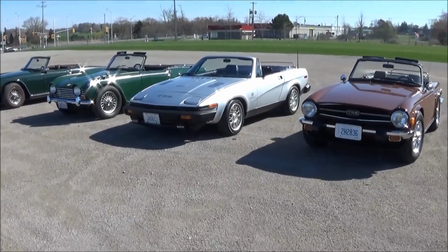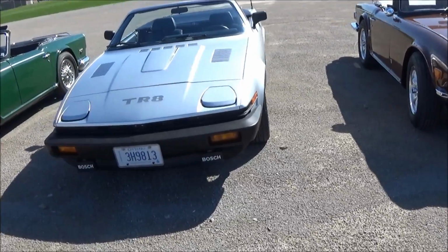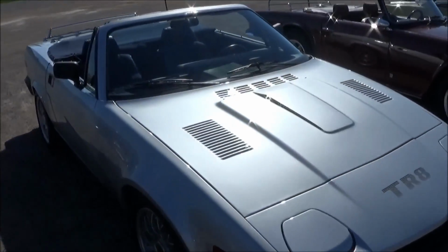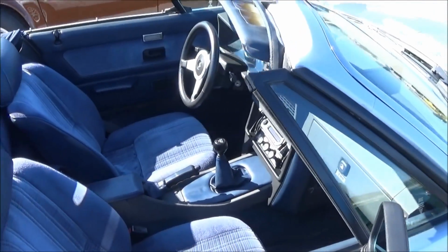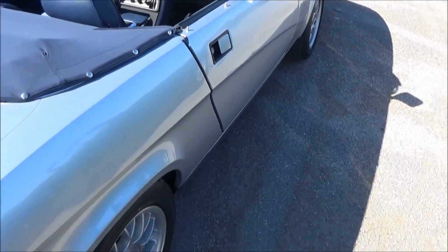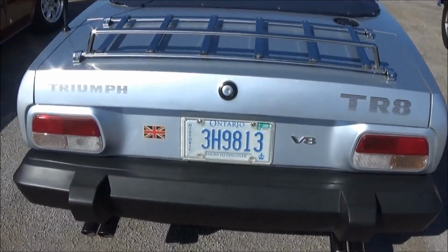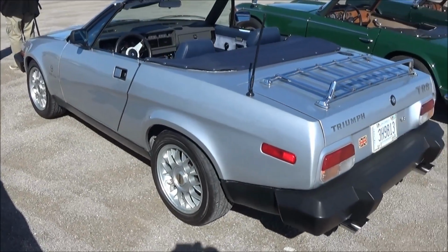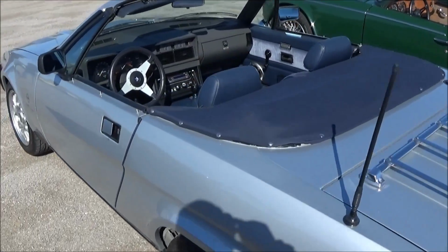The only TR8 I've seen out here so far. Nice looking. It's in beautiful shape. That's what my interior should look like.